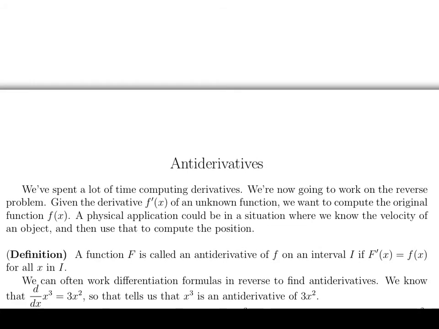The basic way that we're going to compute antiderivatives is work our differentiation formulas in reverse. So for instance, we already know that the derivative of x cubed is equal to 3x squared, and so we can turn that around in reverse and say that x cubed is an antiderivative of 3x squared.